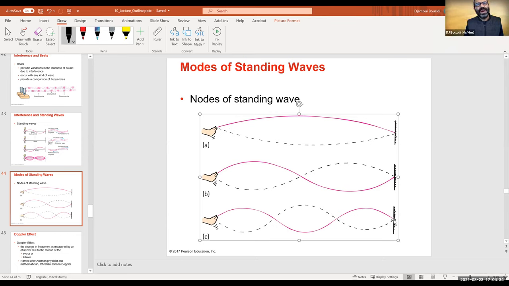For each number of nodes, you always just subtract one to get how many antinodes, how many tummies, there are. So in this case, you have four nodes, therefore you have four minus one antinodes, and here they are, one, two, and three. Here, I have three nodes, therefore I have three minus one antinodes, which means I have two tummies in this case, one and two. And in this case, I have two nodes, so I must have two minus one antinodes, and here it is, okay? So if you have seven nodes, you can figure out how many antinodes you have: seven minus one, so it's going to be six antinodes, okay?